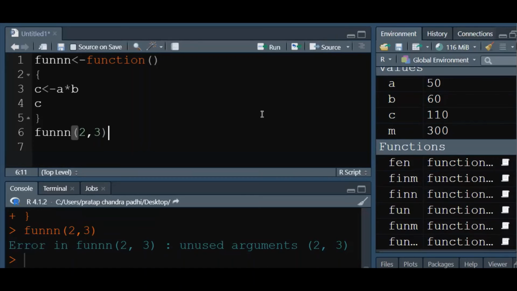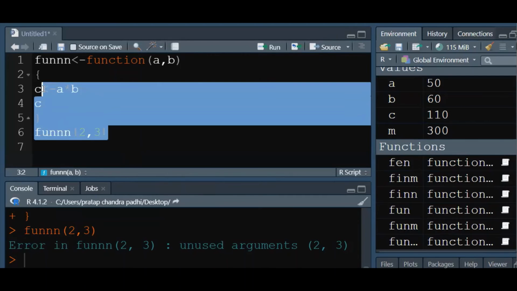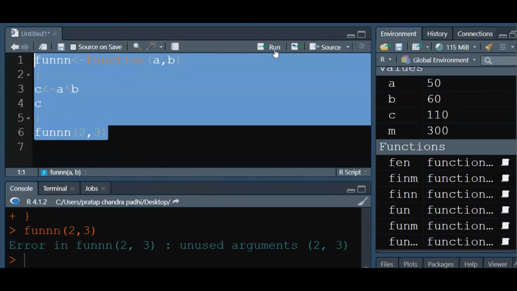See again, where you are sending 2 and 3, to A and B. But how will it go to A? The function first, there we have to define A and B, like A comma B. Okay, let me run this one now. 6.